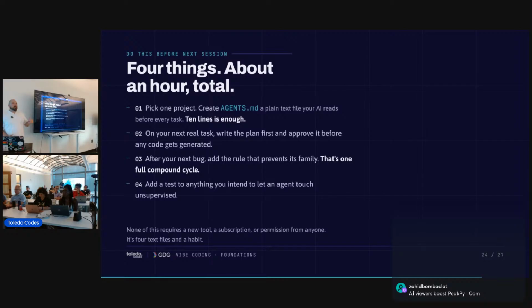And I'd like to see what you come up with next time. So even validate against a previous workflow. If you've already tried to vibe code an application, use these principles and see if they improve your workflow. And if they don't, I'd love to hear that. I'd love to hear the feedback.